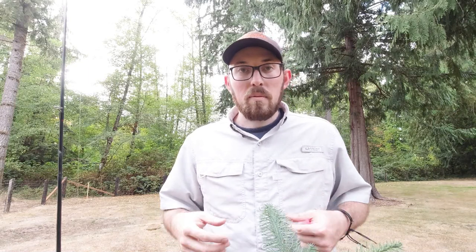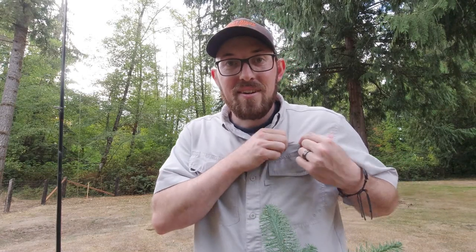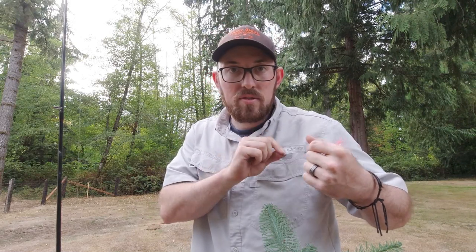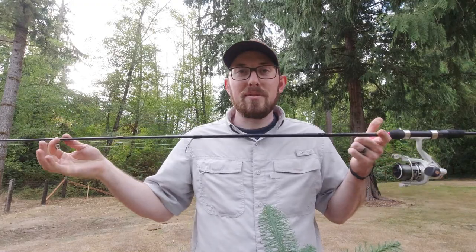All right guys, so what we're talking about is a fishing hack for shirts. Now, this is a sun shirt. It's SPF 50 if I believe right. But what's cool, and a lot of shirts now are having these, and I didn't know what they really were for until the other day. Now, this little Velcro tab basically has the logo of the shirt. Convenient, right?